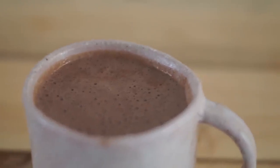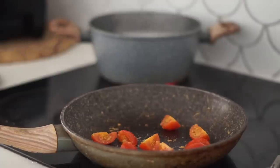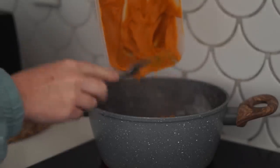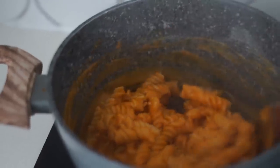For lunch, I again was just having a bit of a leftovers moment, and so I started by first of all cooking up some chickpea pasta, which is of course gluten-free, and then in a pan I fried some cherry tomatoes. I had some leftover pumpkin soup from the night before, so I just used this as the pasta sauce, and honestly it was so delicious. I think I'm gonna do this all the time now with leftover soup.